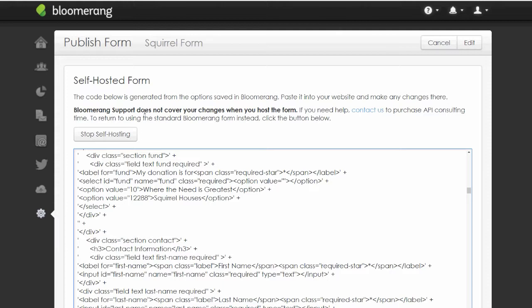So with the basic online forms, we can definitely help you if you're having trouble getting that to work on your website. But once you go into self-hosted, our support team obviously can't be trained on whatever changes you may have made to the self-hosted form. So you're kind of on your own if you go this route.